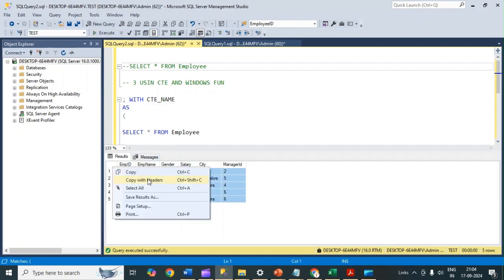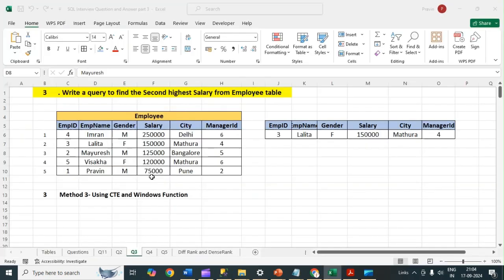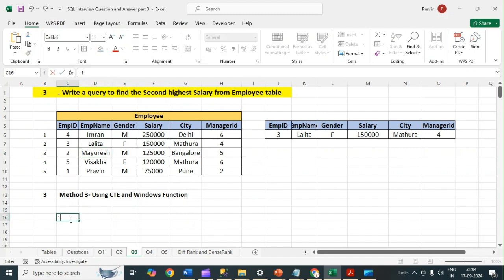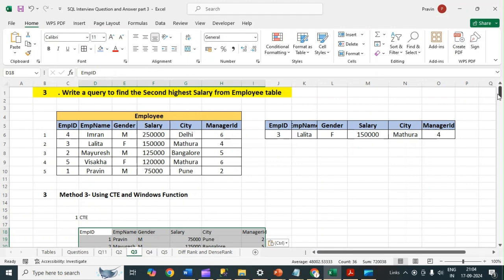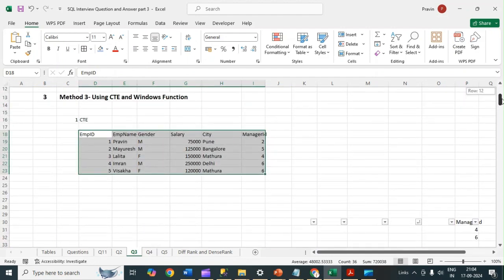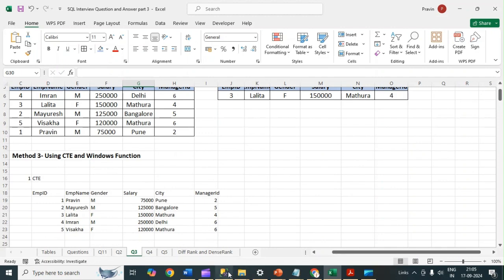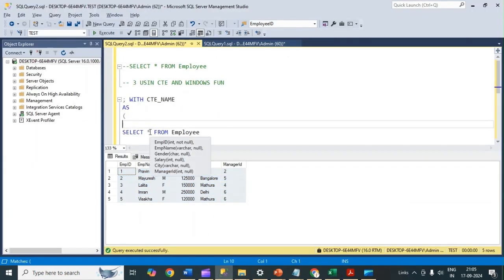Okay, so basically, first of all, I have written the CTE. So the first step, whatever the data, it will be written in the CTE. Okay, so in the CTE, I need to use the Windows function.